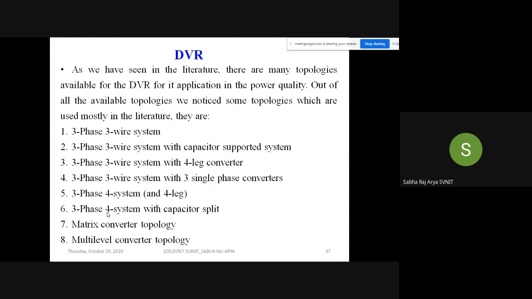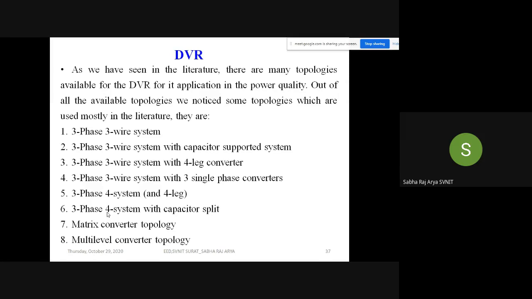Next one. Suppose you want to design a series filter. How can we design it? Then I will tell the application. After that, the series filter. Why do we want a series filter, or you can say DVR, an advanced version of the series filter? The basic function of this is to compensate sag and swell. Additional features are reactive power compensation, as well as compensation of unbalance, notching and interruption.